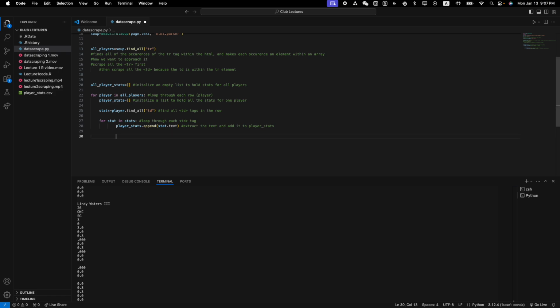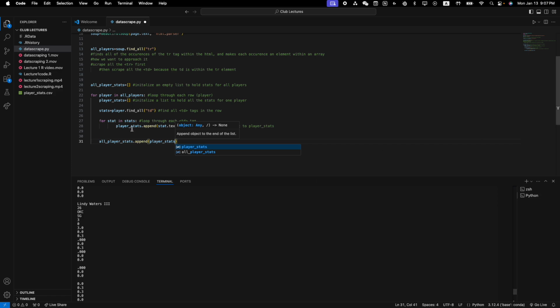And then after that, we're adding each individual small array into the bigger array, which will hold all the stats for every player. So let's do this. And you guys want to keep note of how I indent this.